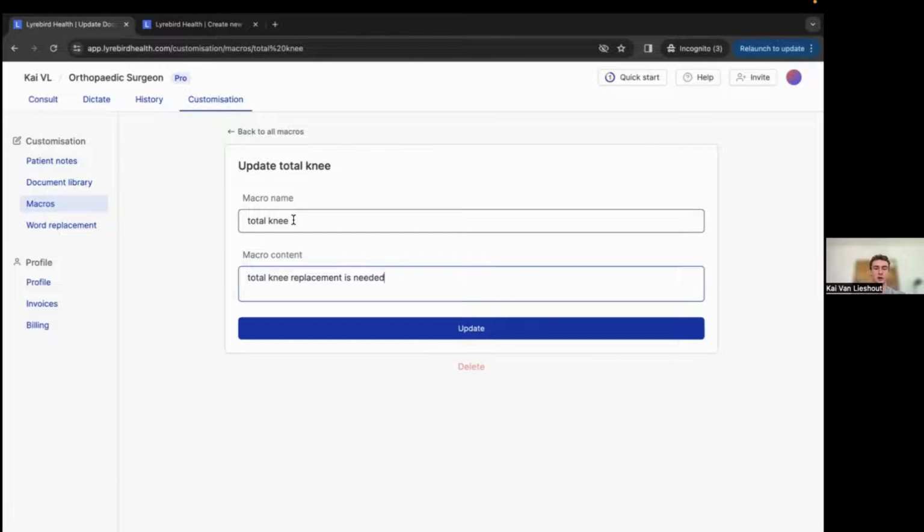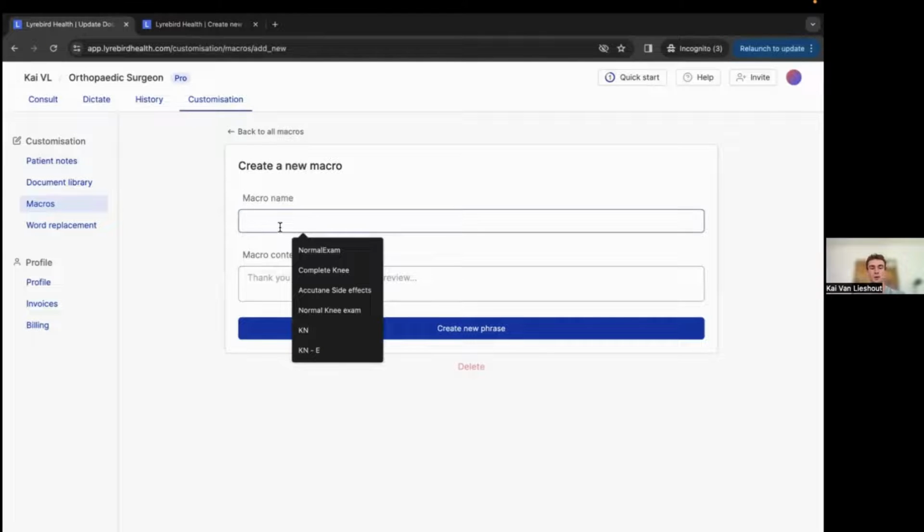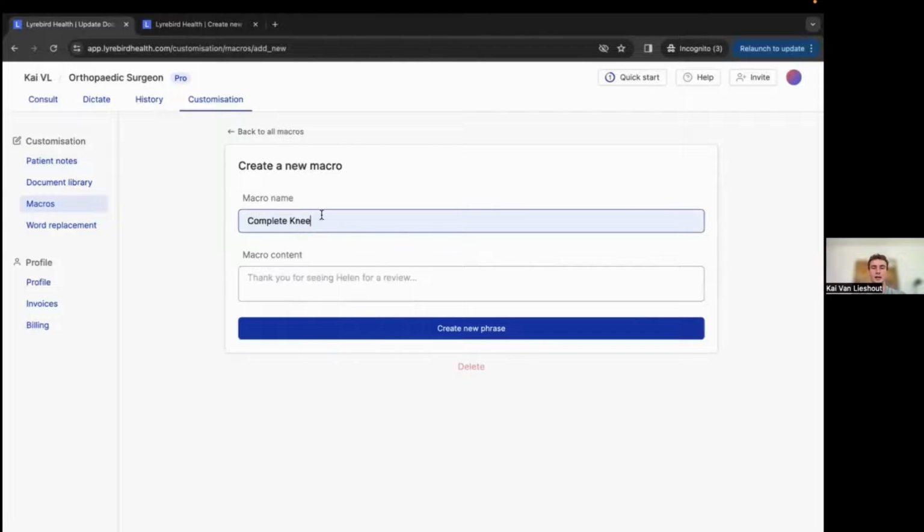Depending on your field of practice, I'm sure you'll have them, but they are frustrating when you have to type it out manually. So when you go to create a macro, click create macro, and all you have to do is give it a name. So you can go complete knee, normal knee exam. And then you can just paste the text in there.